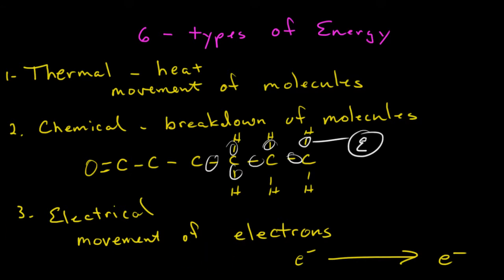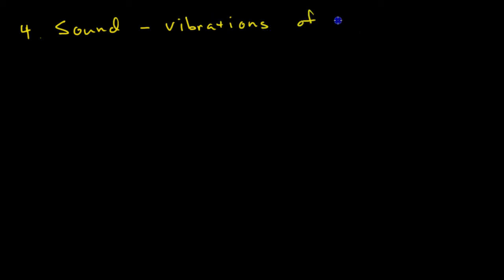All right, the next one is going to be, I think, number 4, right? Number 4, sound. And sound energy, I mean, we know what sound is. It's caused by the vibrations of molecules. And so when I speak, my vocal cords vibrate. It vibrates the air, touching it, and the air travels down with vibrations like dominoes, and it reaches your ear, and your ear senses the vibrations, and you can hear the sound.